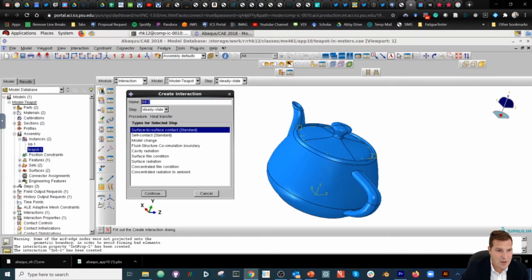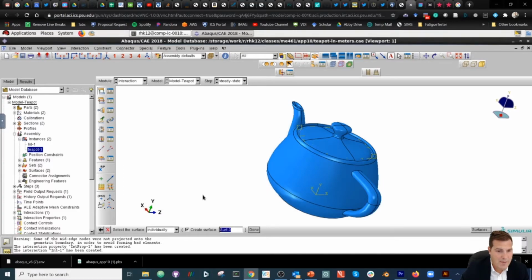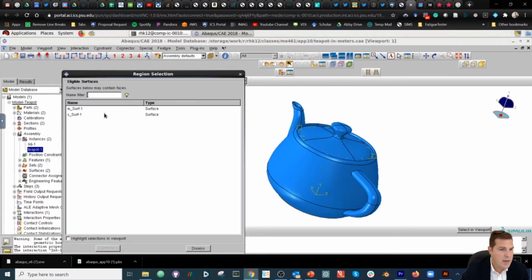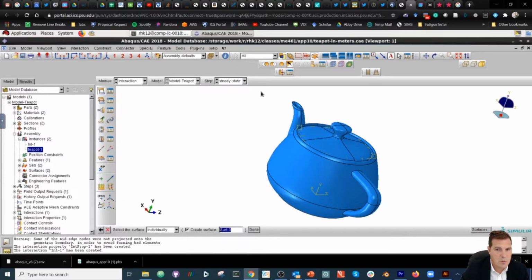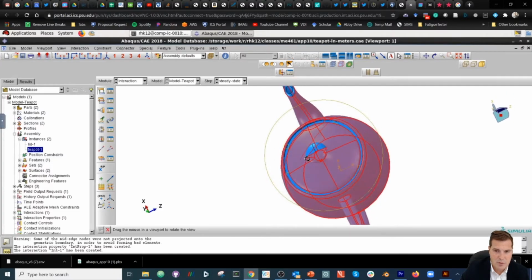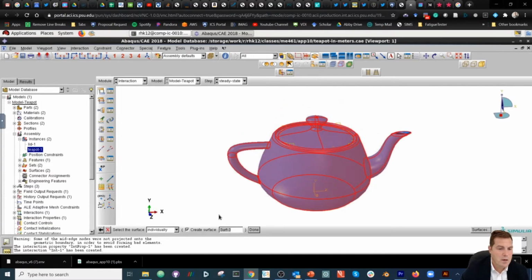So we're going to go into add another contact. In this case, we will do steady state. That's fine. And we're going to say a surface film condition here. Say continue. And then it says select the surfaces. Here we're going to select all the external surfaces. You can go down to surfaces here, and I don't think I have one created yet. So we can make those surfaces as I outline, or you can just select using shift, and we'll just select all these surfaces. Again, this is radiation to the external environment, so it helps cool the teapot down. If you miss one, you know, it's air, but it's not the end of the world. All right, so there's my surface film, and that's probably good. So we'll say done.